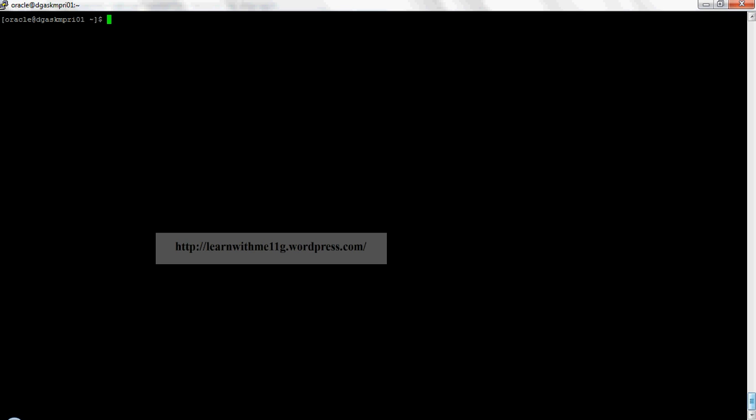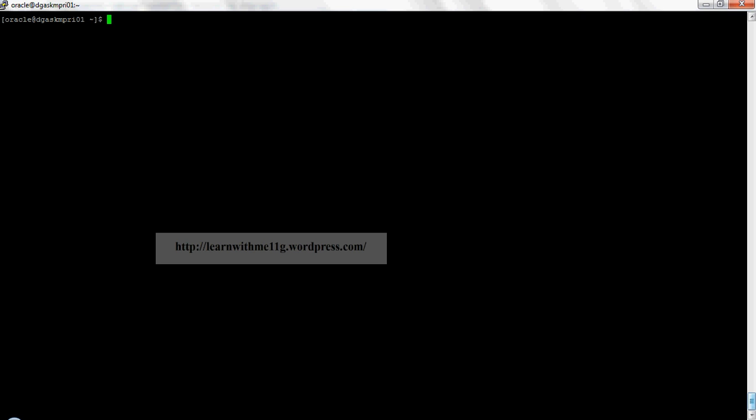Converting a physical standby database to a snapshot standby is fairly simple if you are using Data Guard Manager command line mode. You connect the database that you want to be your snapshot standby to a snapshot standby, and it will make all of the changes that are going to be necessary. Let me show you how I can convert a physical standby database to a snapshot standby database.